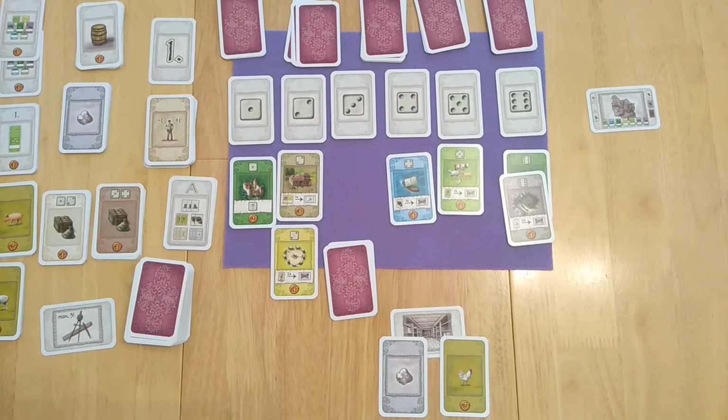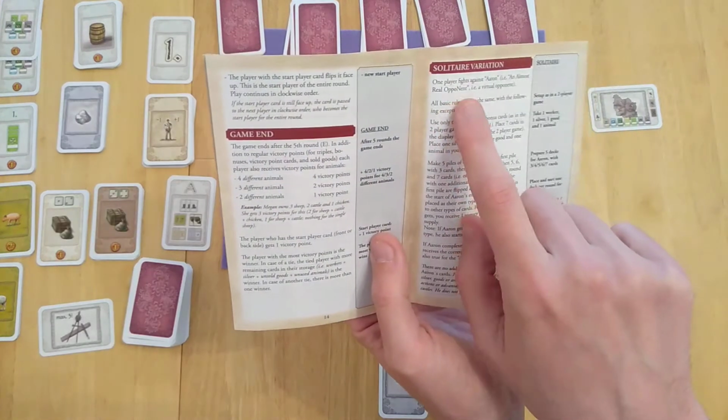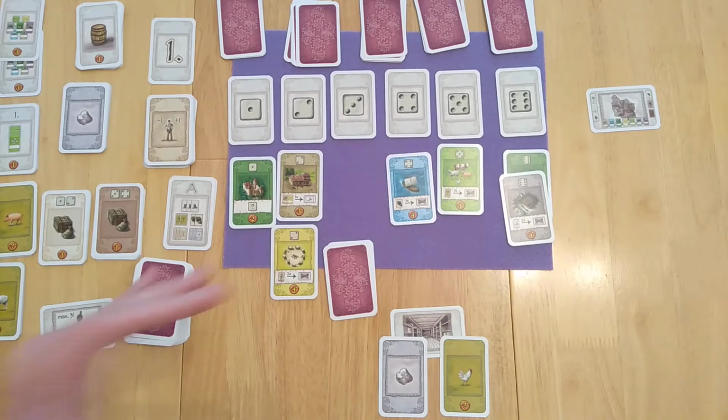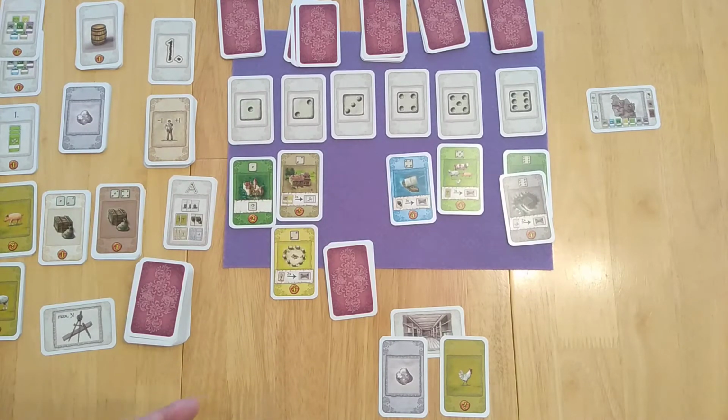So in this particular game, we're playing against Aaron. Aaron stands for an unusual, or in this instance, an almost real opponent, basically a virtual opponent. What we have to do is we will lose if at any point at the end of a round, Aaron has more points than we do.